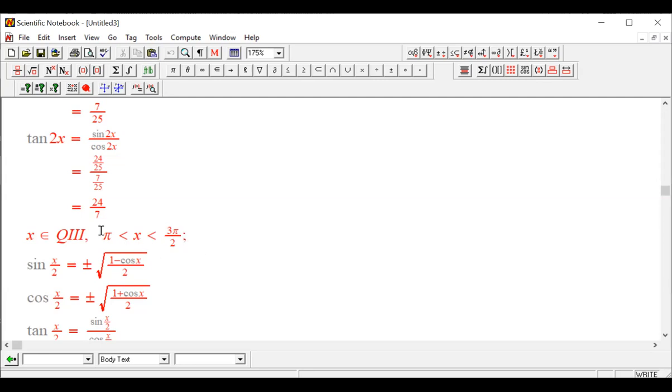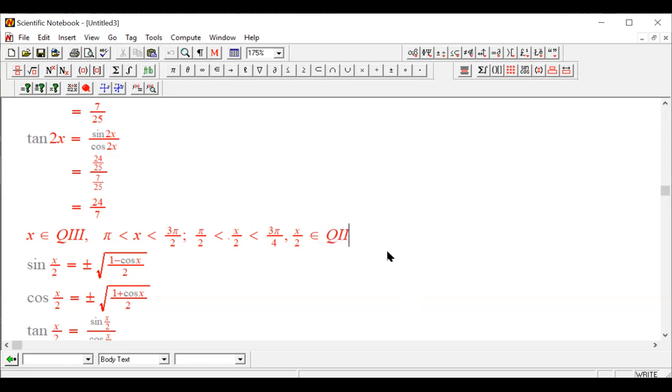And from that, if we divide these terminals, divide x by 2, divide pi by 2, divide this guy by 2, so it becomes 3 pi over 4. And what does this tell us? This tells us half x is in the second quadrant. This is where we get to.